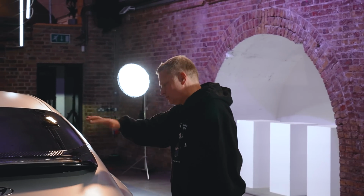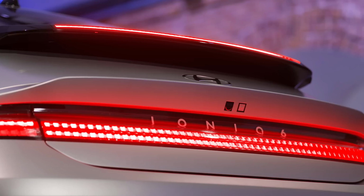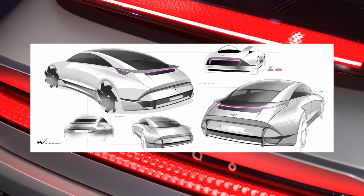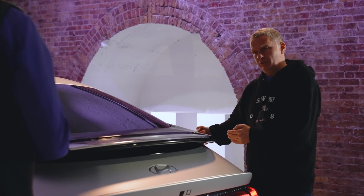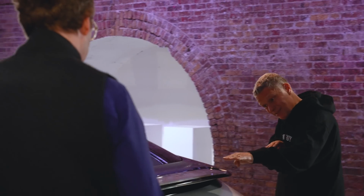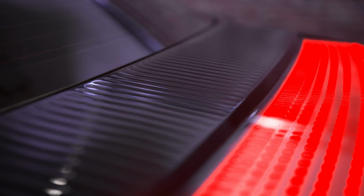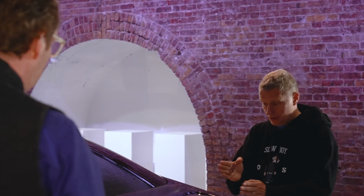We would love to have had a rise and fall spoiler, but we knew we weren't going to be able to afford that. And we knew it was going to be heavy. So we elected, like in the Prophecy show car, to have a fixed spoiler, but when we extend it the width of Prophecy, you get a lot of drag off the side. And when it's straight, we don't get such a good function in the aerodynamics. So this slight amount of curvature in rear view gives us the best aerodynamic performance that we could achieve with our aero guys. So they defined the section. We said, what do you guys need? We'll do that. And what about this?